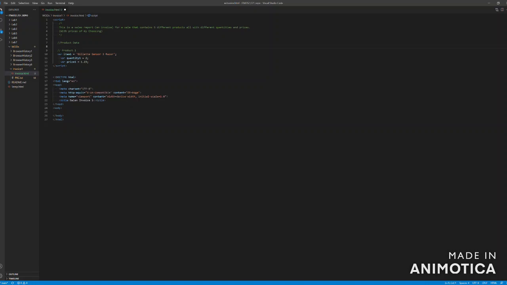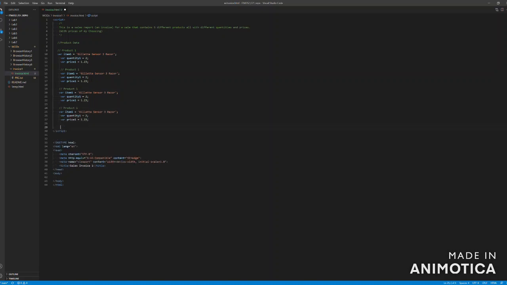So I copy and pasted the product one, those 4 lines of code from the Invoice 1 instructions. Then, of course, copying it 4 more times to create 5 different products that will be on this sales invoice.